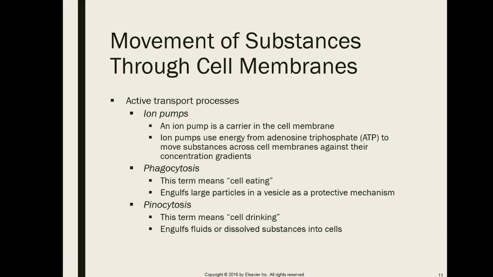against their concentration gradients. We talked about passive processes, how that ball is just kind of rolling on its own, nothing has to be done. With these active transport processes, we're going against the concentration gradient, so we're ultimately going uphill. If you think of a person trying to push a ball uphill, there is going to be energy required to continue that process. So that's what's occurring during that active transport process.